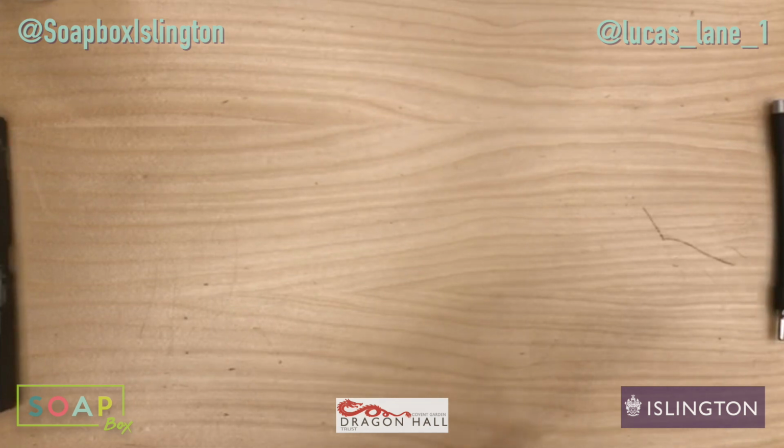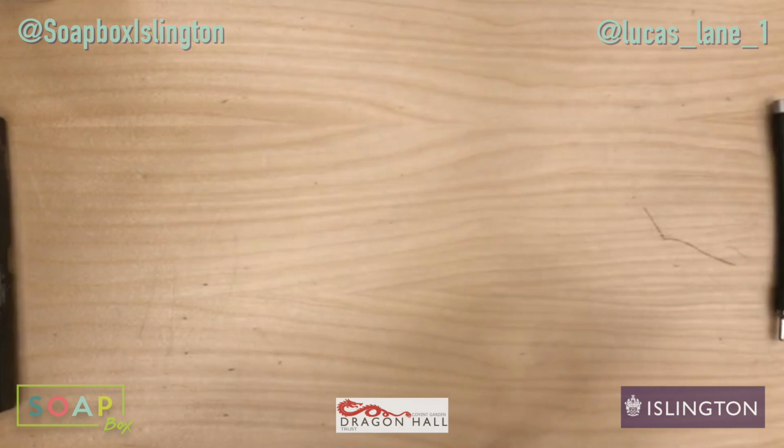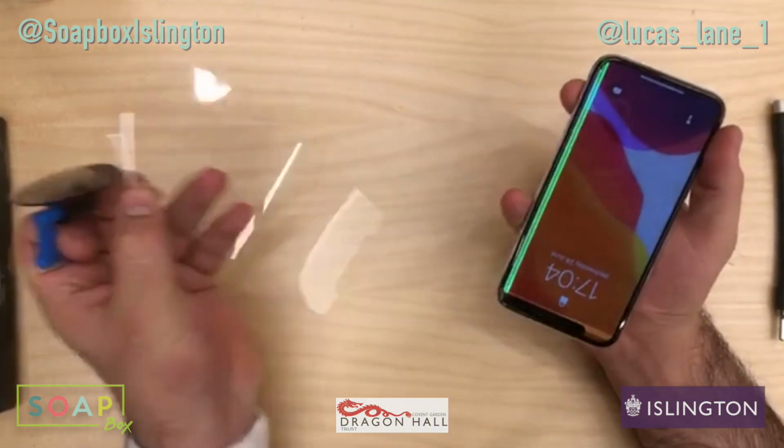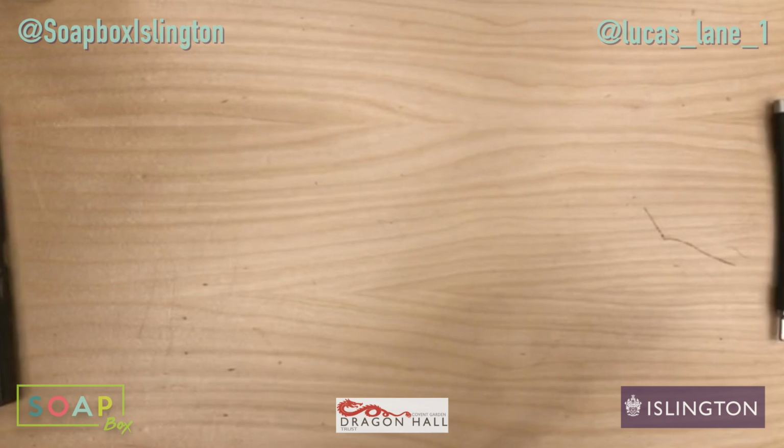So, a lot more stronger. Alright. Let's take it right up to the corner. So I'm just trying to lift up this display. It could be quite difficult, so just bear with me. Oh, took the screen protector off. Jesus. Goes to show how much force you're actually putting onto this thing.